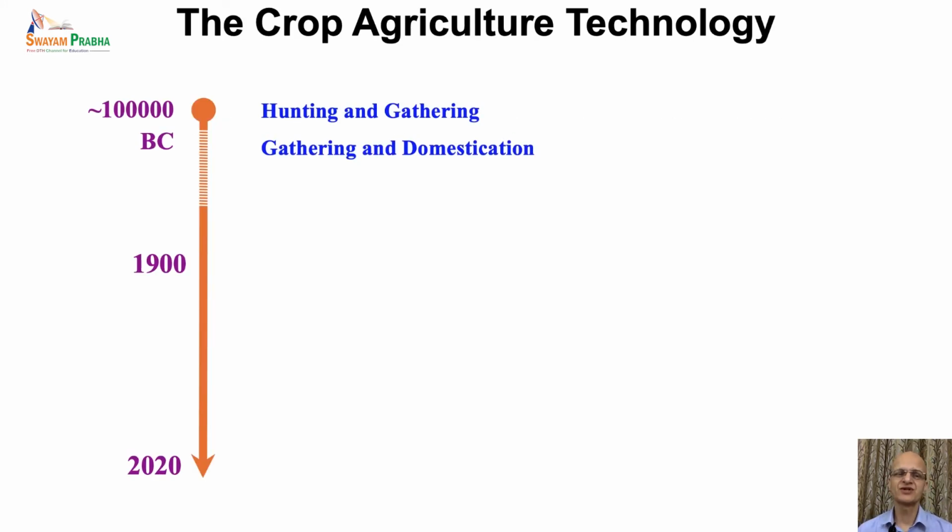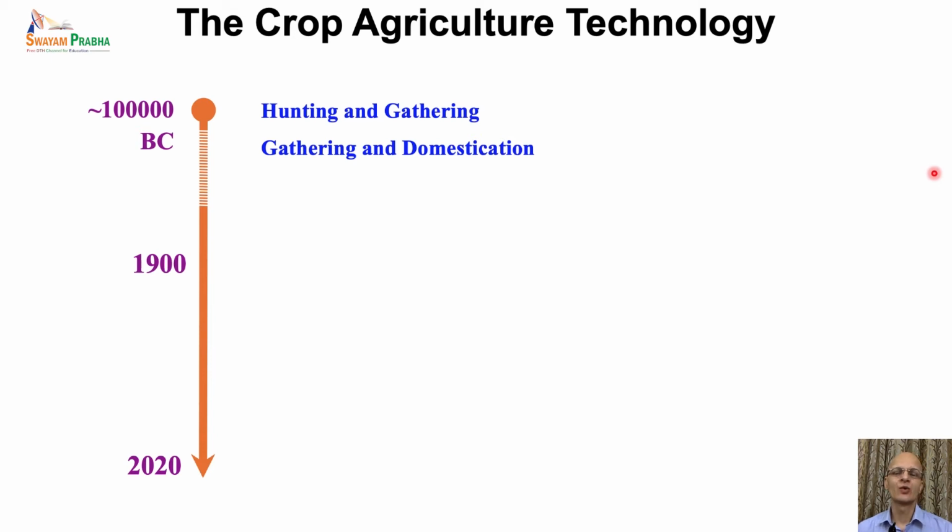So if we see the history of crop agriculture technology, as per estimates or certain evidences, somewhere around 100,000 years ago, humans were hunting animals for food as well as eating fruits or seeds. Slowly, they started to learn the concept of gathering and settling down in the caves. After settling in the caves, they probably learned about the plants that grew from the seeds that they would have thrown outside the caves after eating the fruits. So in this way, probably they learned to grow the plants, which led to the origin of agriculture.